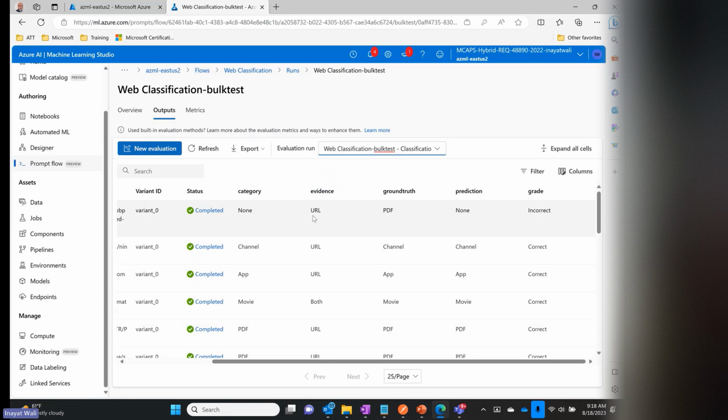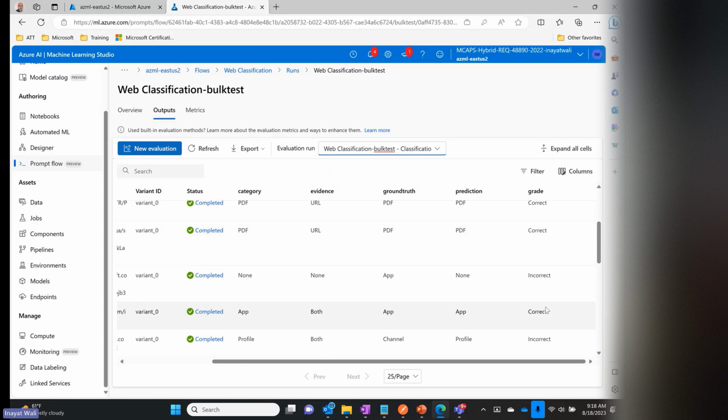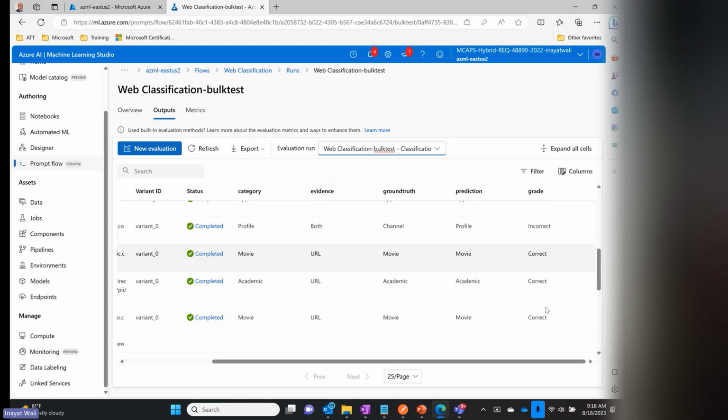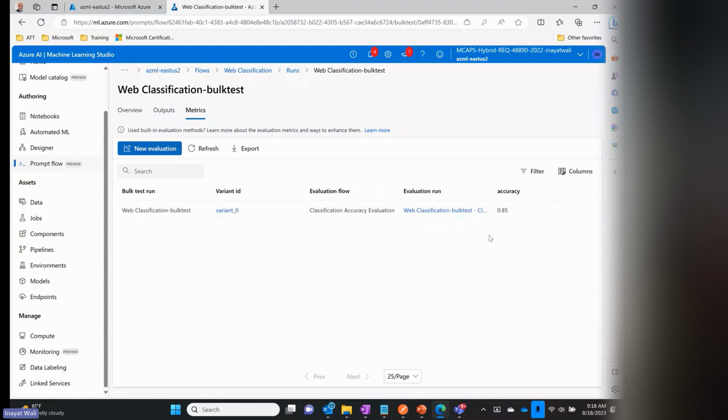And then it tells you whether this output matched or not, right? In this case, this one is incorrect because it didn't match. In this case, it is correct. So overall, it gives you the score of how many matched and how many didn't match, and at the end you get the metrics here, which tell you the overall accuracy of how many accurately matched or not. In this case, you can export the result out.